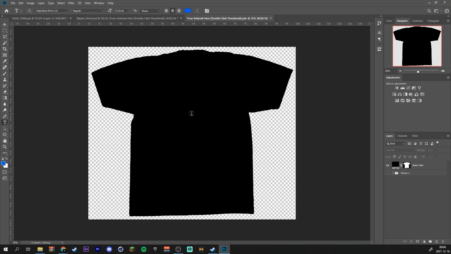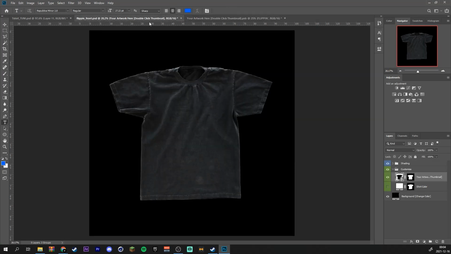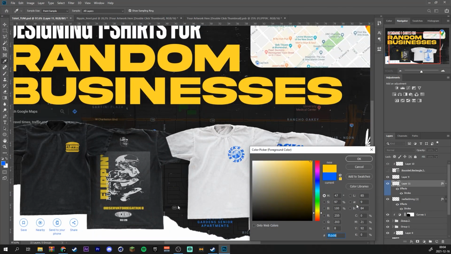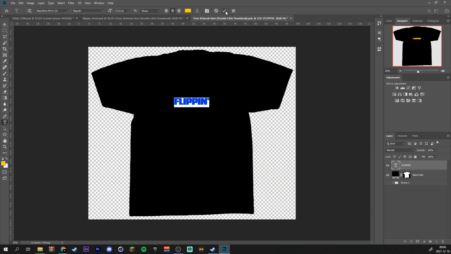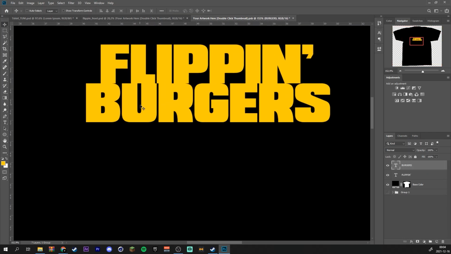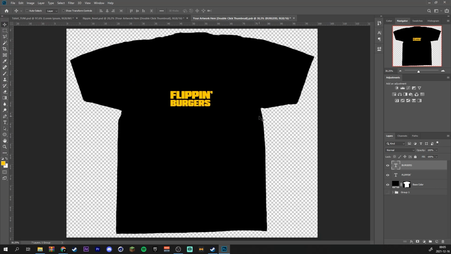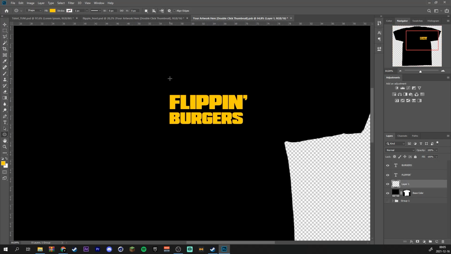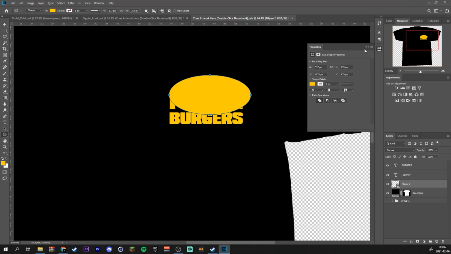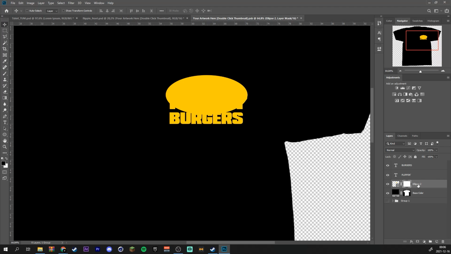So for the front, I could make it really easy for myself and just add their logo as it is, but I want to make something myself. So basically what I did was I grabbed the text, and then I just wanted to put a pair of burger buns in between, so we get like a burger text. Yeah, you get the idea. I thought it was fun at least, and it's really easy to do.